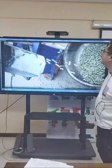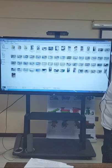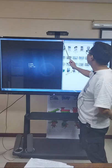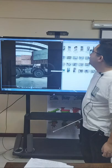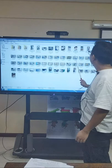Yeah, this is our wholesale model, the 200 model. Yeah, you can check. This is our whole corn going into the machine, so the pellet is also okay. Yeah, this type of machine has two colors, green and blue. When we deliver the machine, we usually pack it in a wooden case.